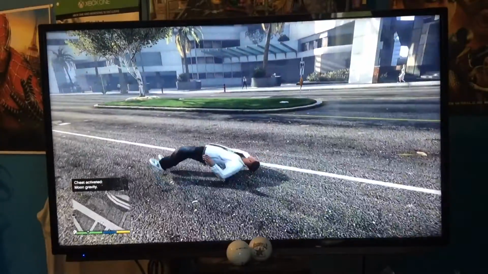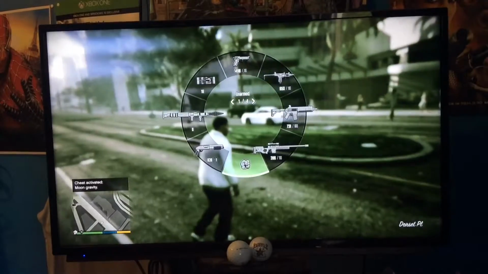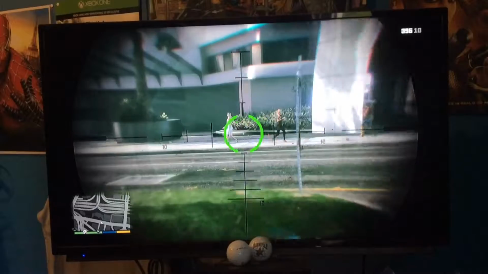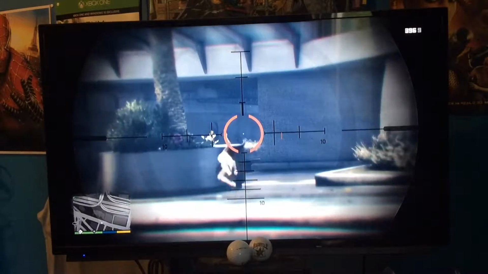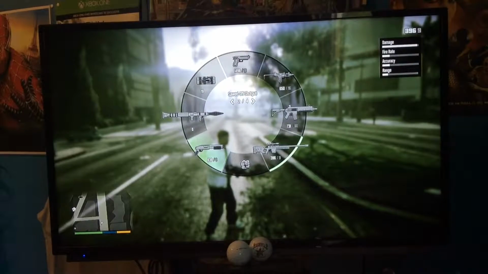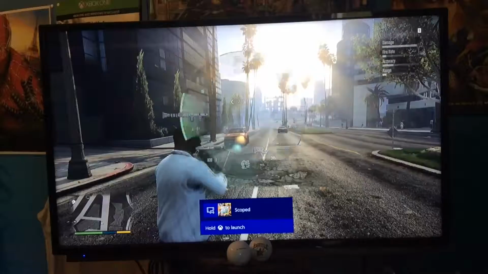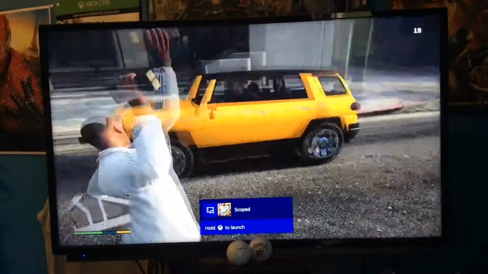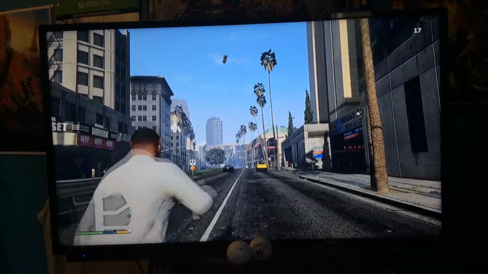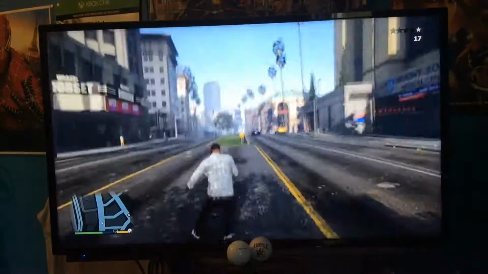Oh, I know what I can do. Get a gun out. What gun? Let's just get a sniper out. And I can shoot people and they just float away. See? They just float. Or I can blow. I don't have ammo. The sticky bomb just goes flying. Bye bye, sticky bomb.